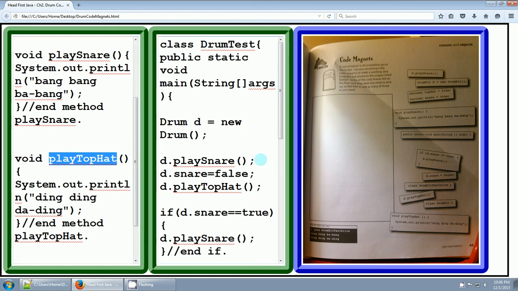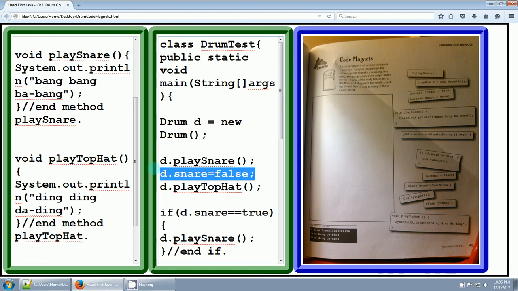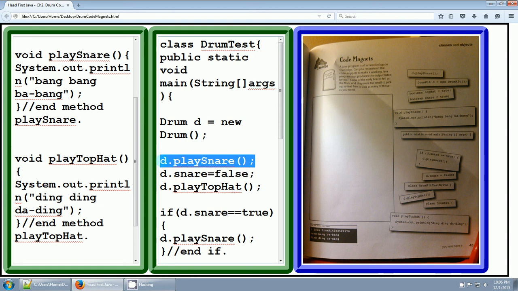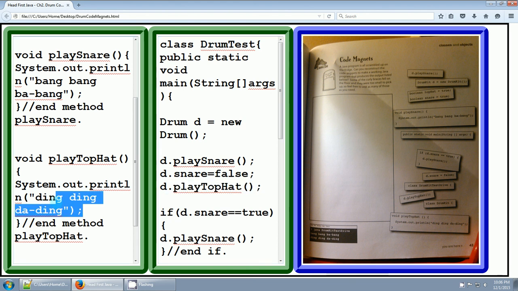We have play snare here. It's actually going to say bang bang ba bang, and then we can turn it off if we want. It won't matter because we played it first. And then we can play top hat, which will give us the ding ding da ding.